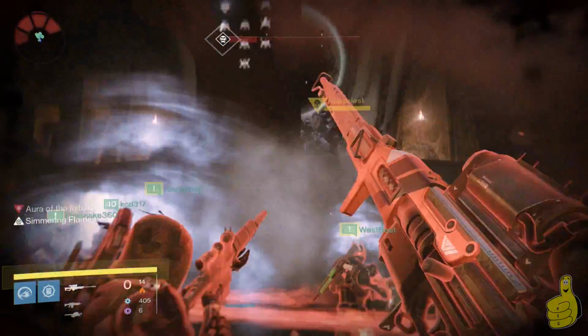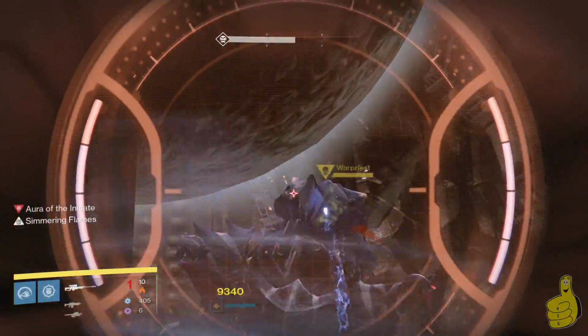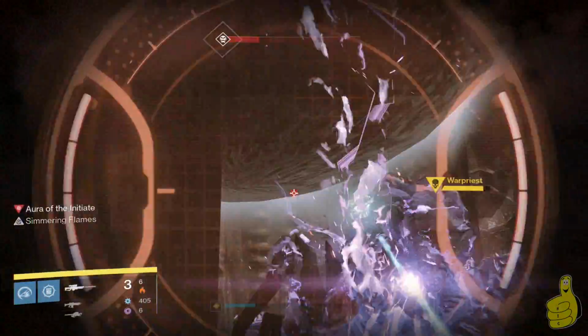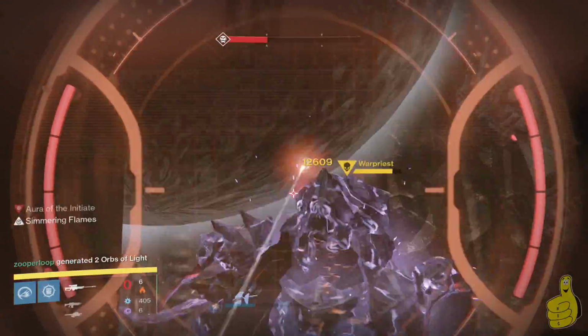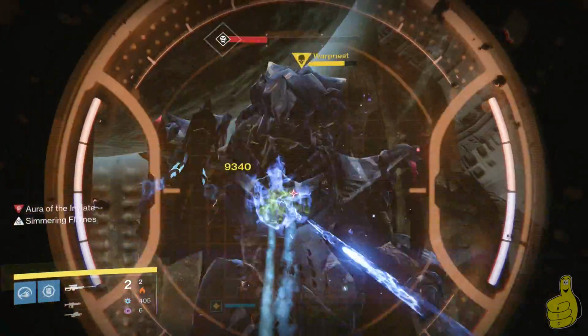And this is where you want everybody to have a machine gun with high impact or a high impact sniper. I'd say a high impact sniper is better, but if you don't have one, a machine gun will do. Supers are also okay. If you have a Shadow Shot and you hit him with it, you'll do extra damage. Everyone also does extra damage, so it's also recommended as well.